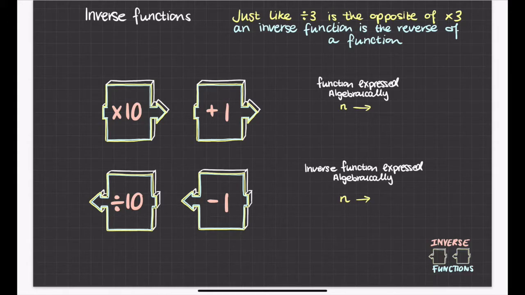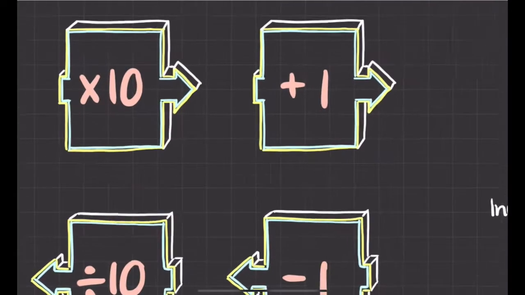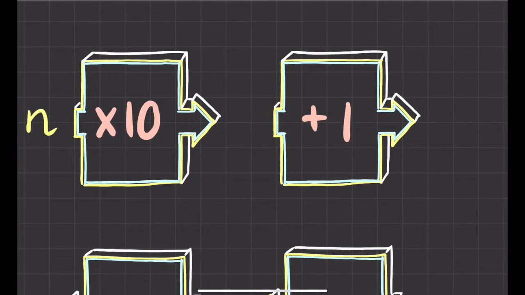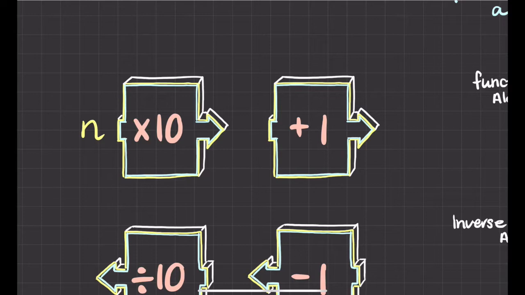At the end we'll throw in some numbers and hopefully it all makes sense. So let's say I had this function machine here. I take in a number, let's call it the number n, I times it by 10 and I add 1. So when I get my output of this function machine, it's going to give me tens here, and then I have to add on 1. So my answer will be 10n + 1.